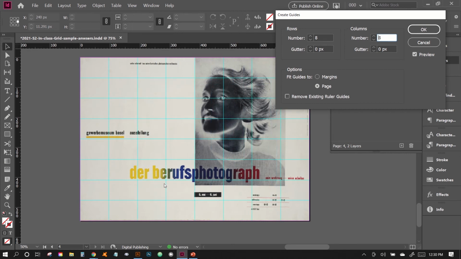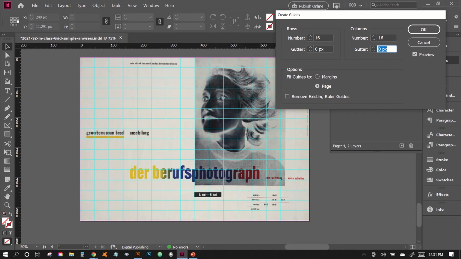The title right here sits on the baseline here. The image sits quite well into this area. And we don't want to have the rows and columns be too high or else it might be confusing. But if you want to, you can analyze and see how it works. So you can kind of see at 16 by 16 that the text in the smaller blocks and here actually starts fitting really well also.